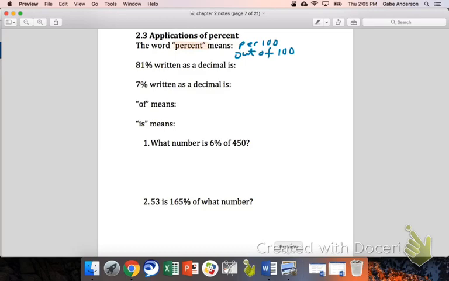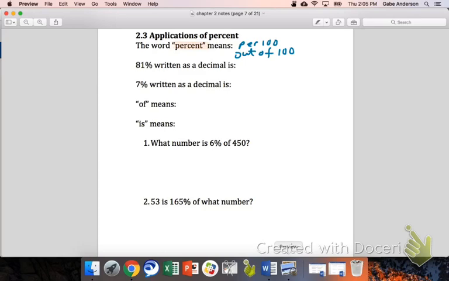For example, if you took a quiz and I told you that you got a 29, you might be a little concerned. You might think, "Oh man, 29, that's a terrible grade." But what if I finish my sentence by saying you got 29 out of 30? That would actually be a pretty good grade, right? But if I finish my sentence by saying 29%, that carries a whole different meaning because now it would be 29 out of 100. And so we use that word percent often to compare various quantities, and so we want to be really careful that we understand what it means and how it's used.